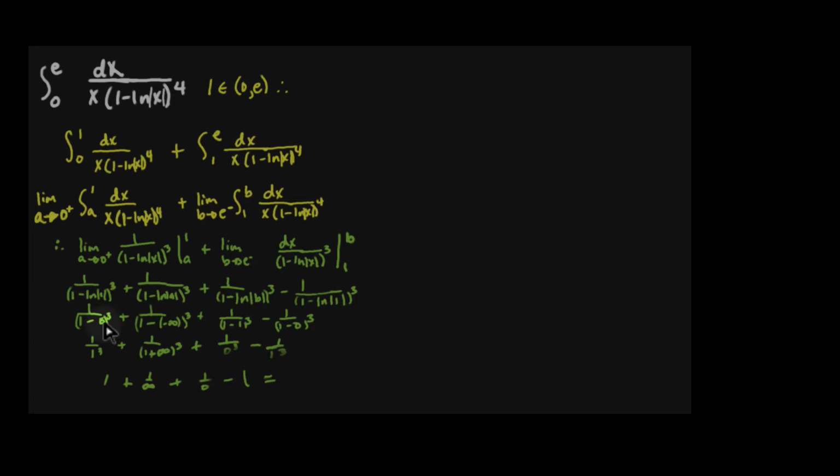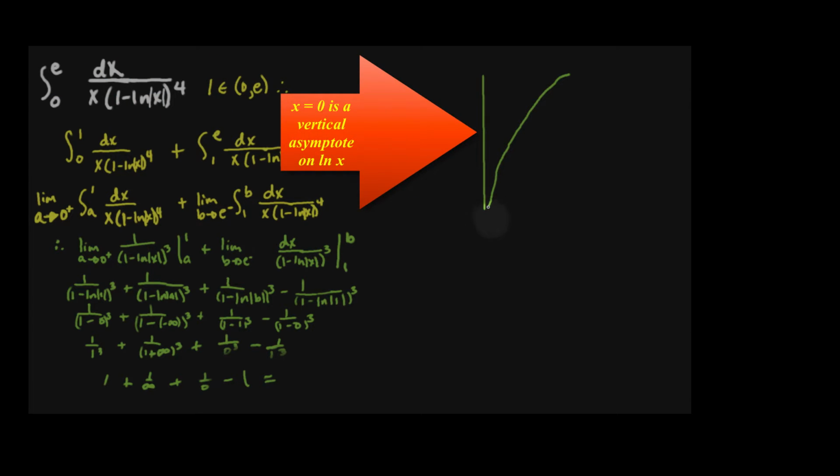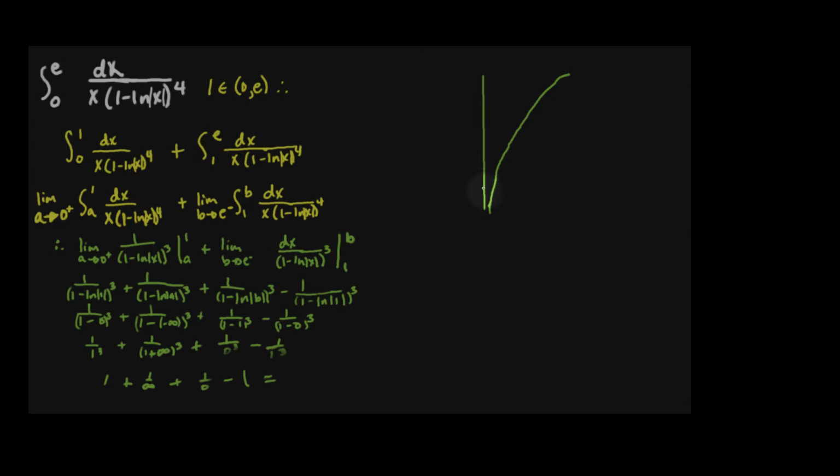Natural log of 1 is 0. Natural log of a, if you remember the natural log function as it approaches the y-axis, does an asymptotic approach to 0, and it goes down from there, never actually touching the 0. So it's going to go to negative infinity, basically, as we approach the x equals 0 asymptote. So here we're going to approach negative infinity.